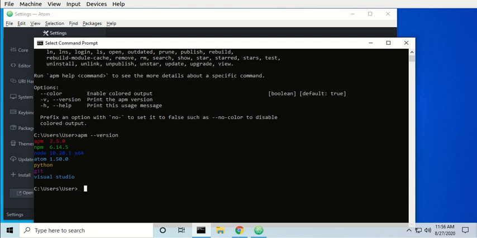Now what we can do is we want to install some additional packages from Atom. So Atom is an extendable text editor, so depending on what you're using it for, you might want to install additional packages. Okay, so these are the packages that I like, and you can copy and paste the packages.